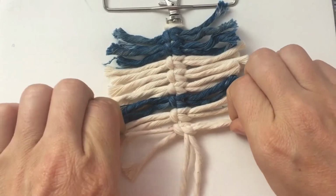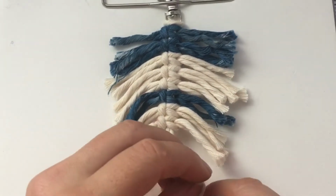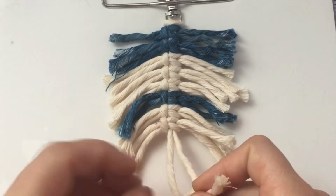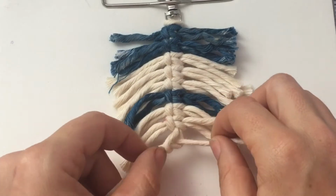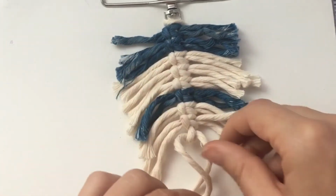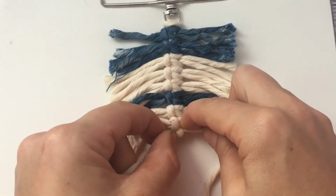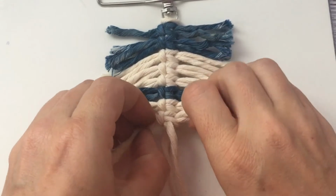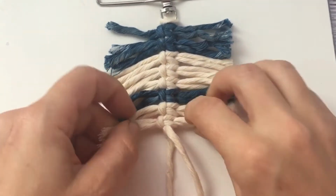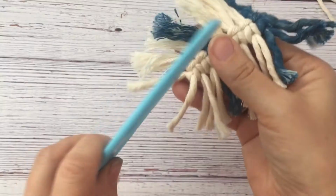So that should be enough. And then just so that the bottom won't fall through, just make a knot there. And then you can trim the ends a bit of that long section. And that's all the macrame you need to do for this.